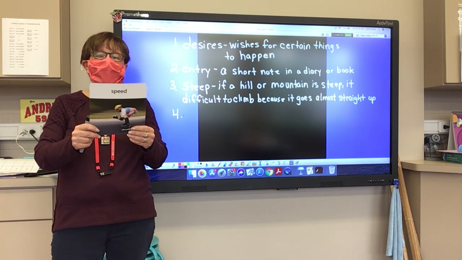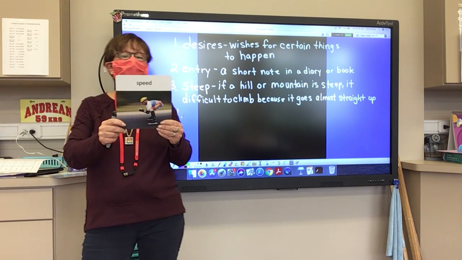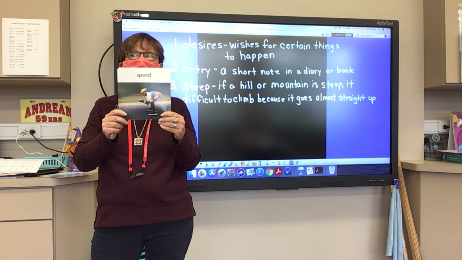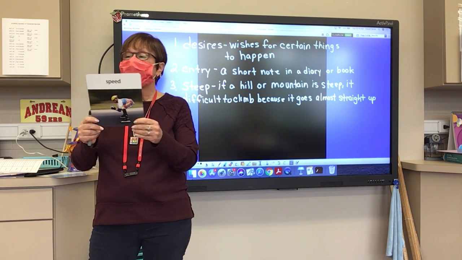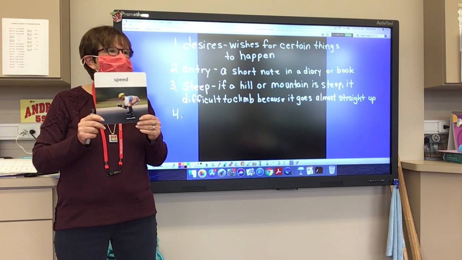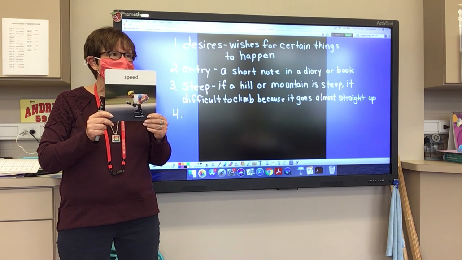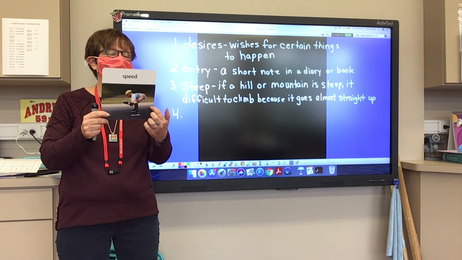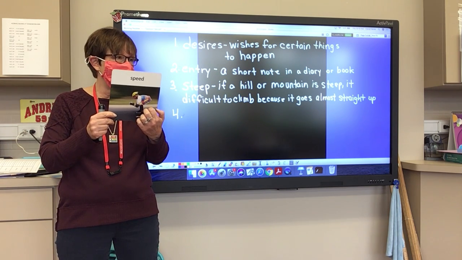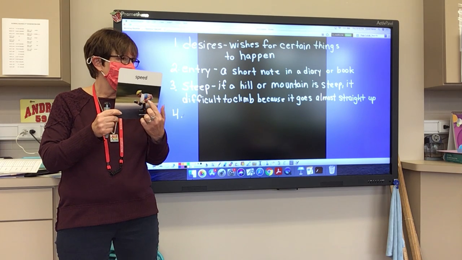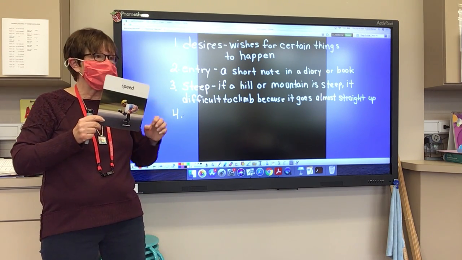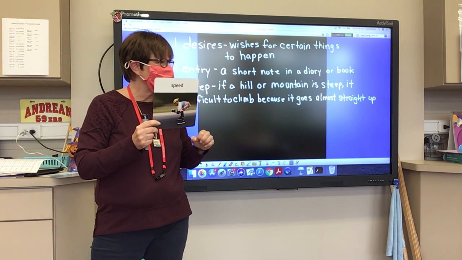Okay, now, our next word number 4 is speed. Speed, and this is a verb. Now, if you speed, you move too fast. And here's our example sentence. The skater will speed past the others on the road. Okay. Sometimes, even though we're not supposed to, we speed down the hallway because we have to get someplace fast.